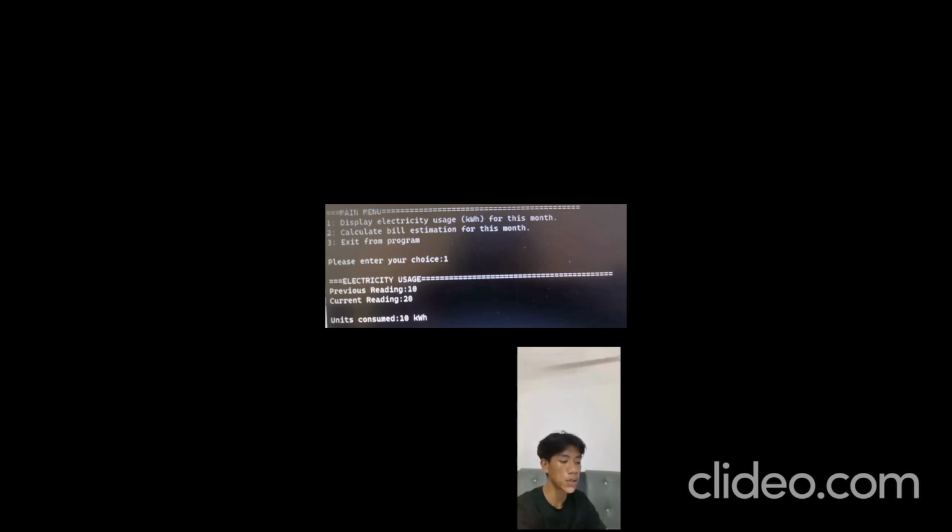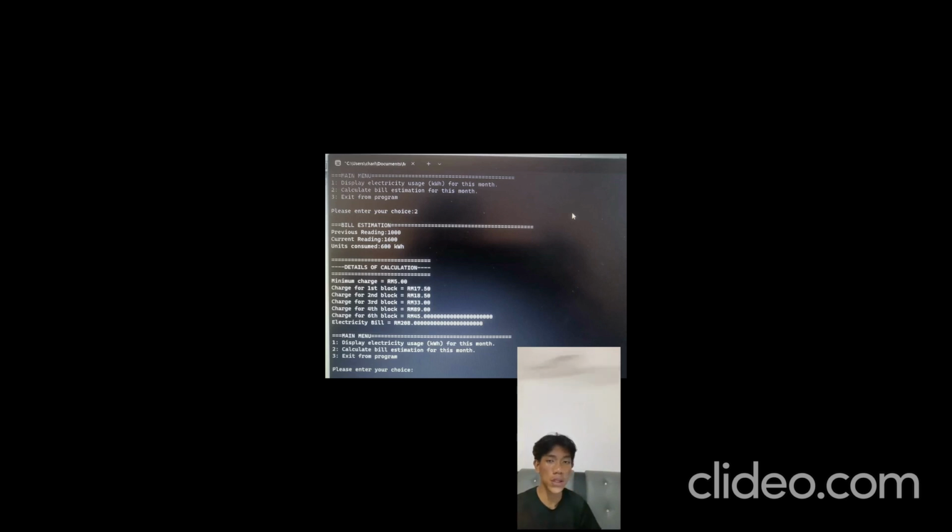Charge 1 uses the same formula as before, and charge 2 also has, so for charge 2 the formula is kilowatt hour minus 100 times 0.185, which is 100 times 0.185. And next is charge 3, kilowatt hour minus 200 and times 0.33.